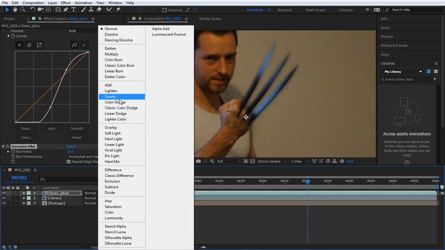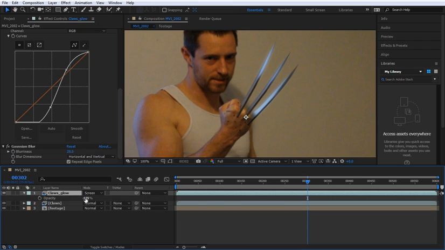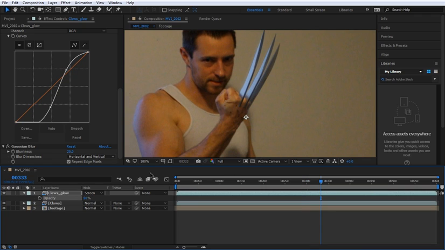Okay, and then we'll set this to screen. Alright, so you can see that we now have a glow. Let's set this opacity down to like 75, possibly 50. Yeah, this is supposed to be just a real subtle thing to help blend in when things get bright. Yeah, maybe 25 even.